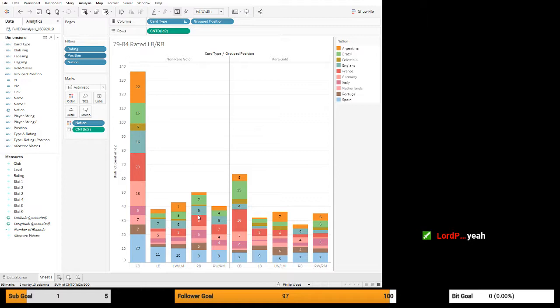Let's look at the centre backs, there's tons of them. But what we want to do with the centre backs, I guess, is dependent on what SBC you're looking at, you can divide it by 2. Because you're obviously going to always use 2 centre backs, or even possibly 3 if you're using it as a right back or left back in the SBC.